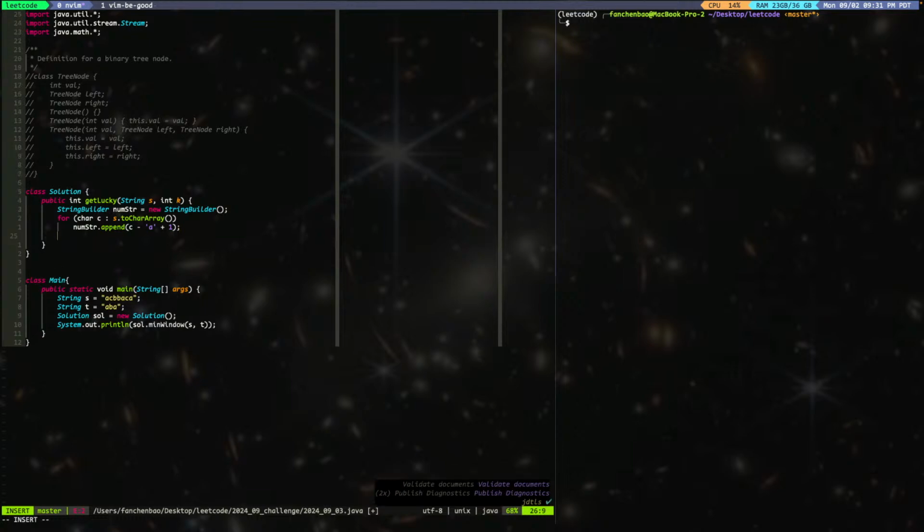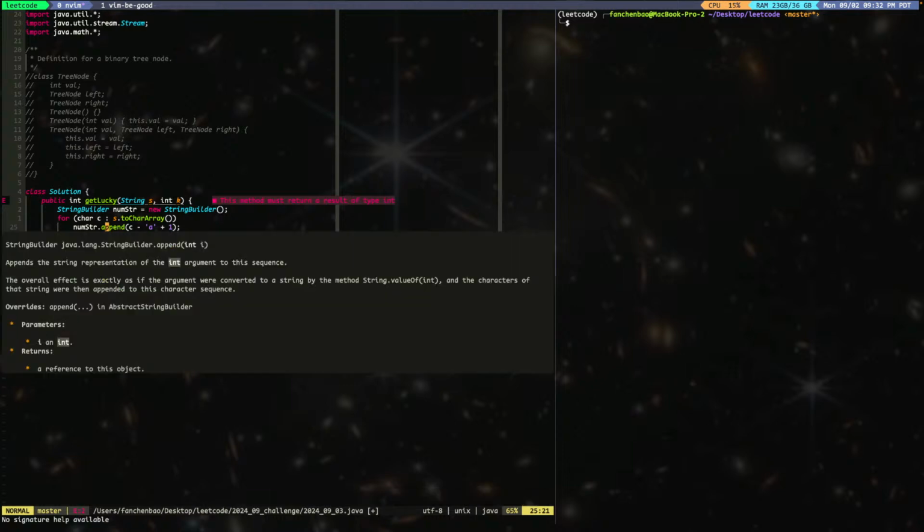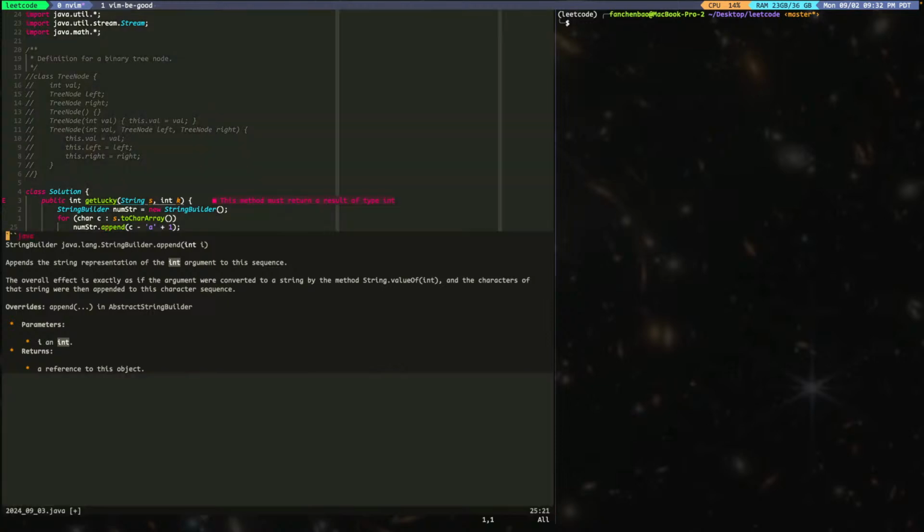That works. Hold on, I need to read. Append the string representation of the int. Yeah, that's exactly what I want.